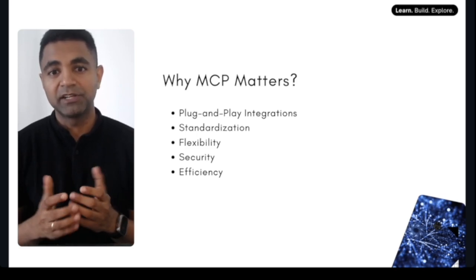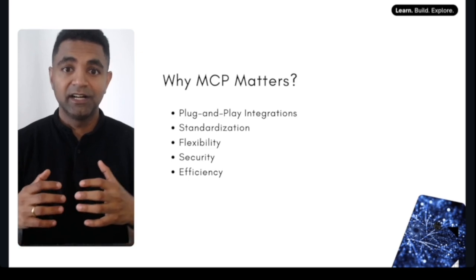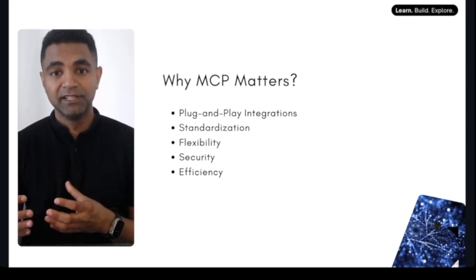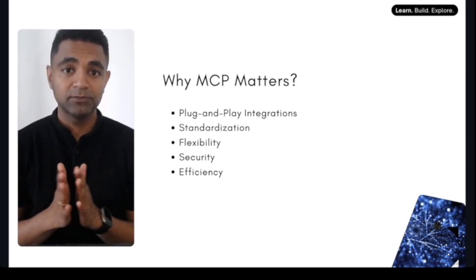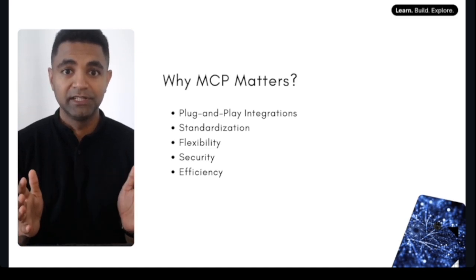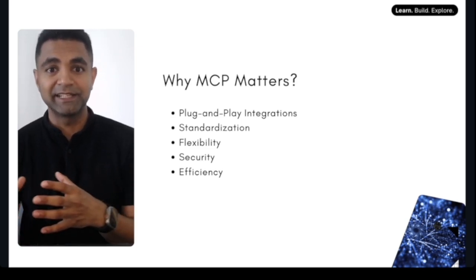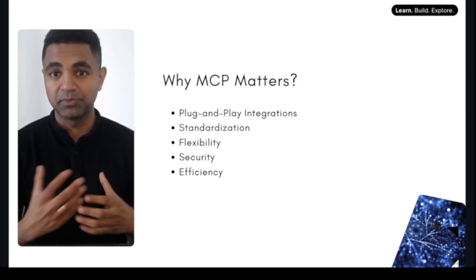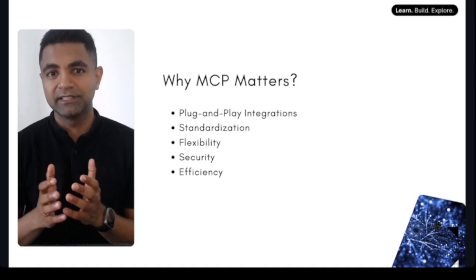This saves time and reduces bugs, since connectors are standardized and tested by the community rather than every team rolling out their own integration. Companies can find lots of efficiencies. Now, there are also early signs of adoption. You have developer tool platforms that are working with MCP to let AI agents fetch relevant coding context from files and repositories. And this helps them produce more accurate code with less trial and error.